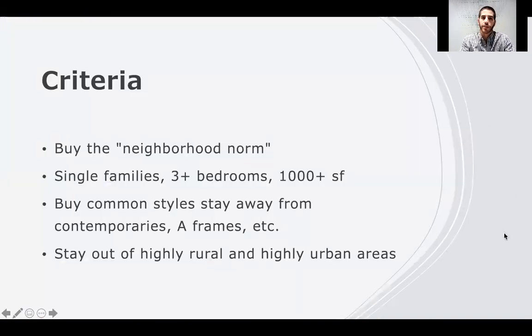Next one, deal criteria. It's really important that you know what you're buying as a flipper, or you could risk looking all over the place, not being focused, not having a direct purpose in your deal search. So I've learned over the years to narrow my criteria to markets that I like working in. In general, I'm flipping properties that I would live in myself. They have to be relatively close to my house, usually within about 45 minutes or so. That adds some efficiencies, both to the flip and also my other businesses.